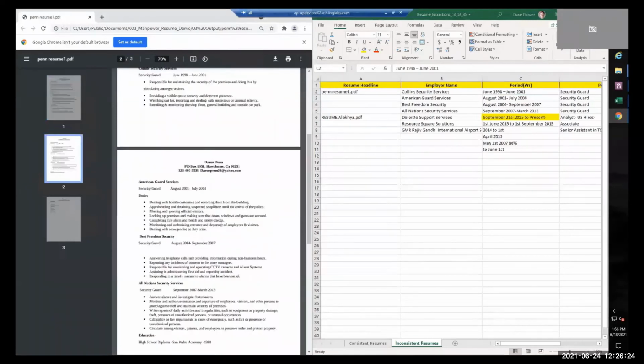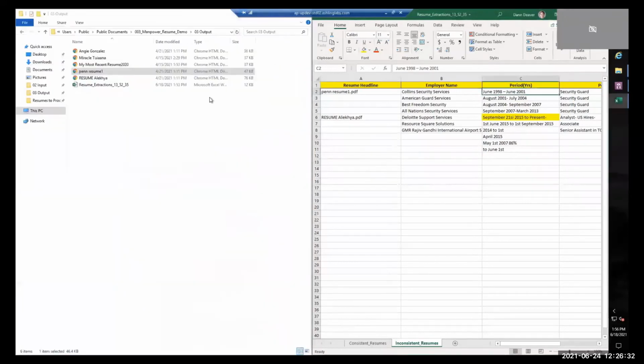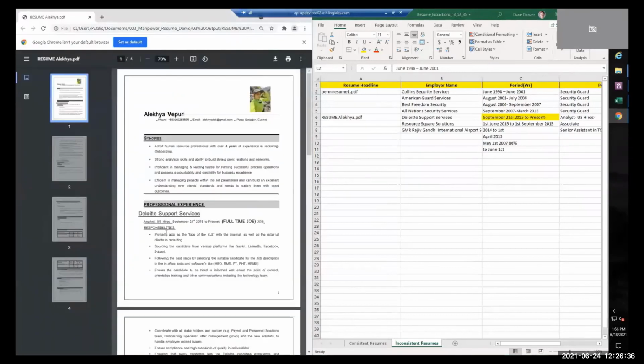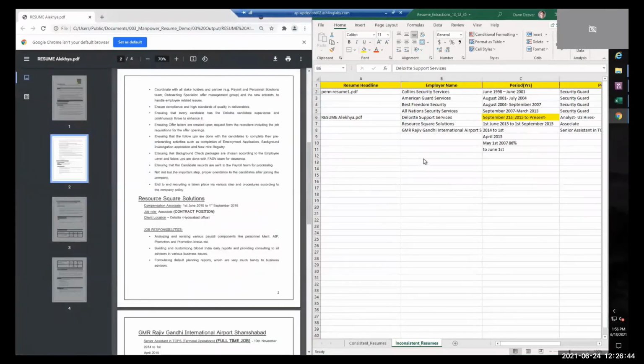I think we're going to compare it here on the left. There's going to be examples, like for example, the September 21 SI 2015 to present. I believe it was actually typed like that in the resume itself. And then, or no, that's over here. Yeah, we're looking at this one now. But you can see some of these resumes, I don't know if I would submit this resume, but you can see just how varying they are and what it's able to capture.